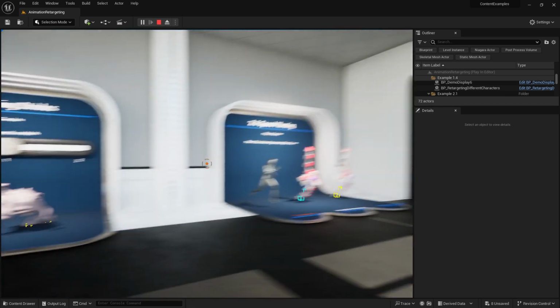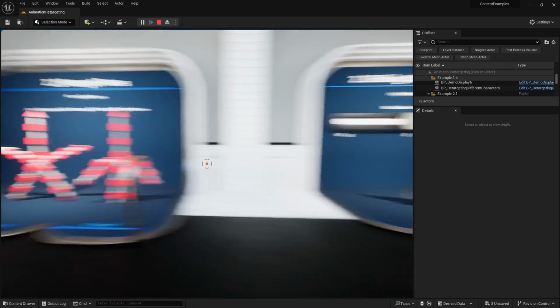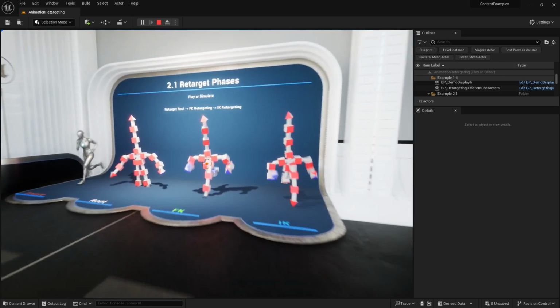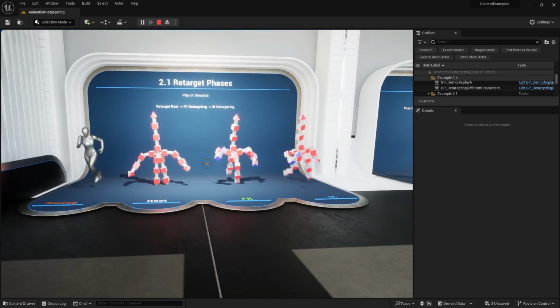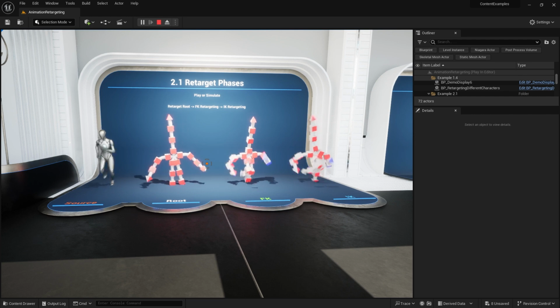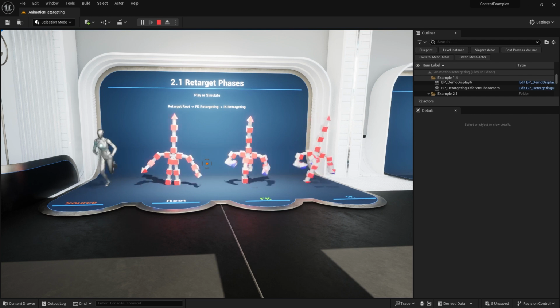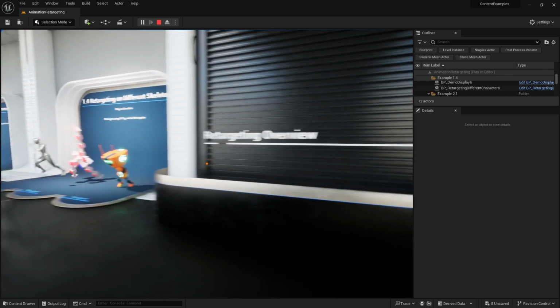We even see an example of speed planting and some other stuff that I'll be going over in just a bit. And what this allows us to do is, instead of having to create animation assets constantly for retargeting, we can actually just have them run within our runtime animation system. So let's take a look at those.